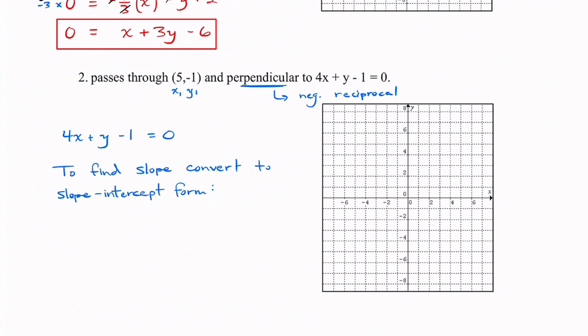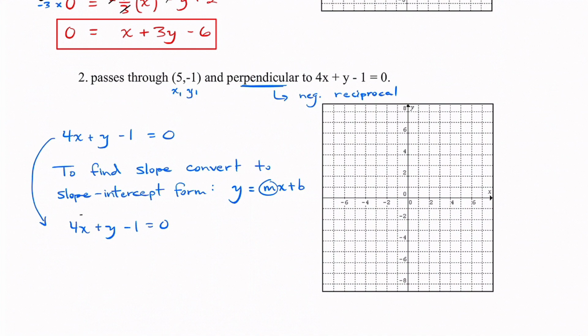So we're going to convert it into slope-intercept form, and if you remember what that was, it was y equals mx plus b. So basically, just get the y on one side, and then we'll be able to figure out what the slope is. The slope is the m right there. So we're going to bring this down, and I'll just write it down here first, and then after we'll start rearranging.